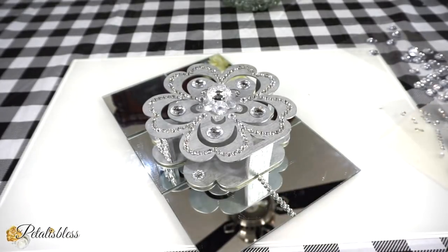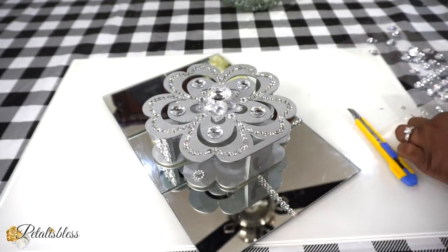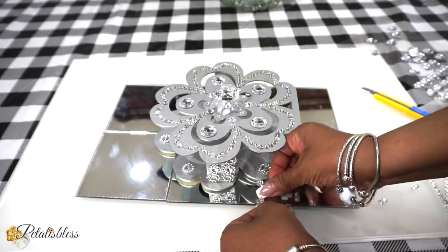And now I'll be adding the same gems, which I'll be putting the glue at the top and the bottom only to help hide the lines where the mirrors come together. And then it also glams out our wall sconce even more with these gems.